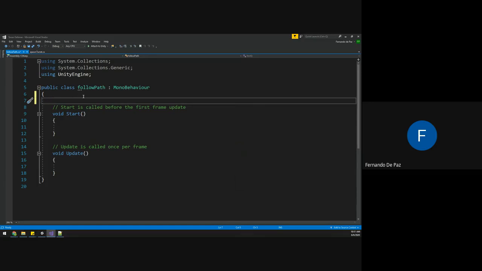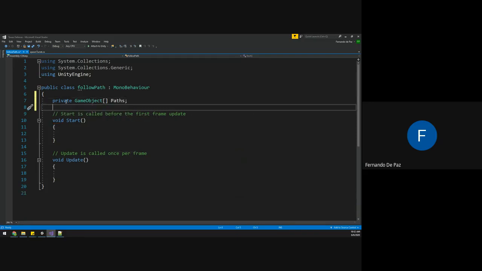We have to have the destination, where its current destination is, and we also need to keep track of our next point, and then finally how fast the object is going to walk. So let's make these variables. The first one is going to be a private game object array. I'm going to call this paths.